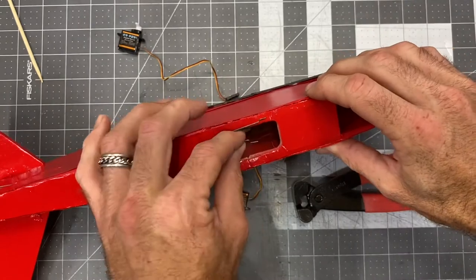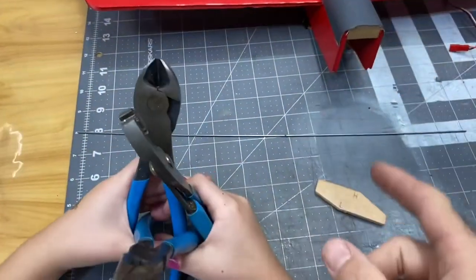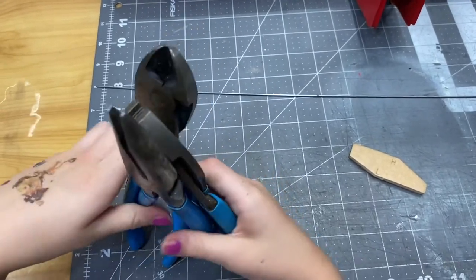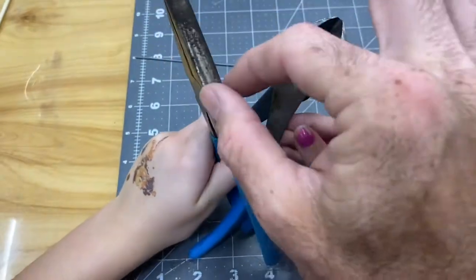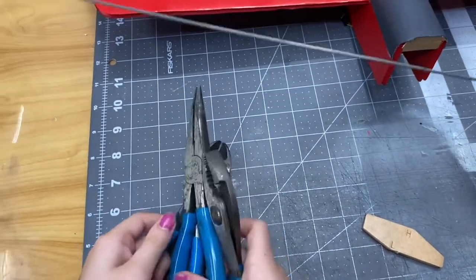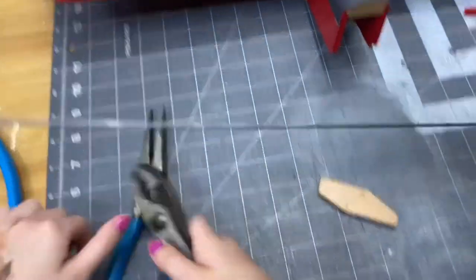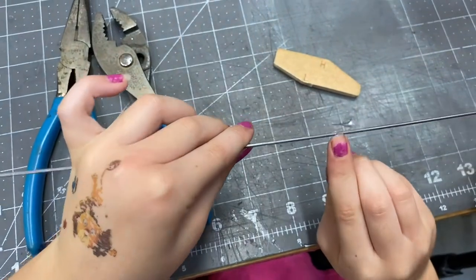So now we can go ahead and get our servos glued in. Now we need to bend up the landing gear, and with these tools, those are little channel locks, side bites, and needle nose. They include a little piece of piano wire. So I already went ahead and marked it. I measured 15 and a half and marked it at 7 1/4.